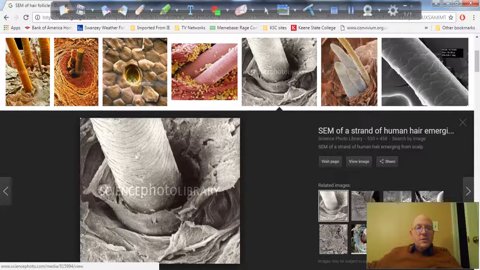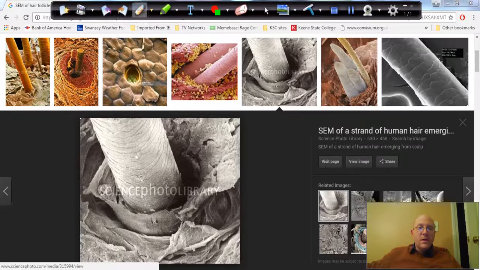Okay. So right here you can see the squamous cells of the epidermis. So here are the cells of the epidermis, almost like petals around a flower of some sort, and then here you have the squamous cells on the surface of the hair, with their free edges facing in a superior direction. So if you try to pull the hair out, those edges would catch on the sides of the follicle and make it more difficult for it to be removed. Right? And here's an even closer view of those things up here. Alright, so inside the hair, however, you're going to have the medulla in the center, cortex around that, and then a superficial cuticle.